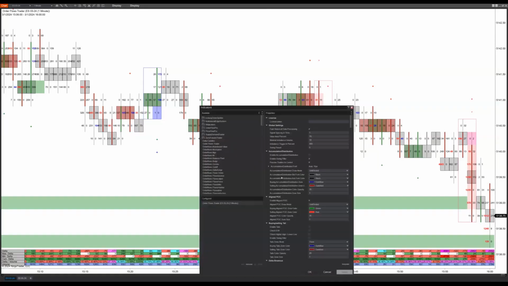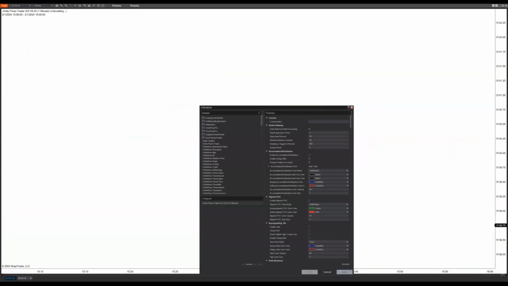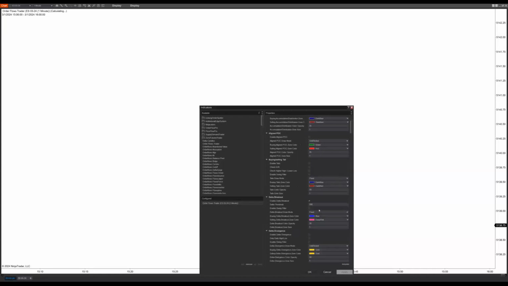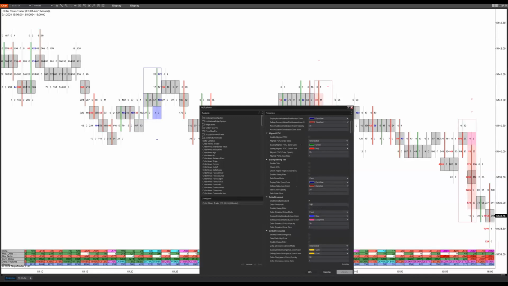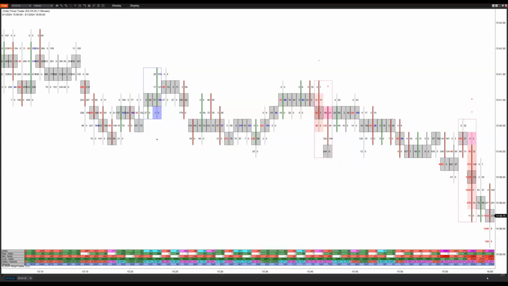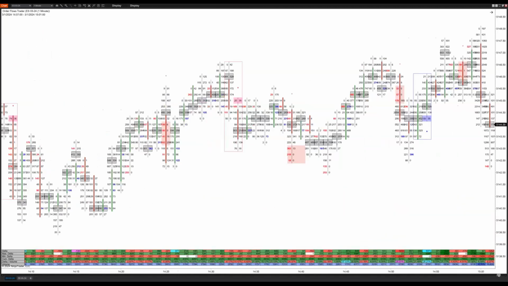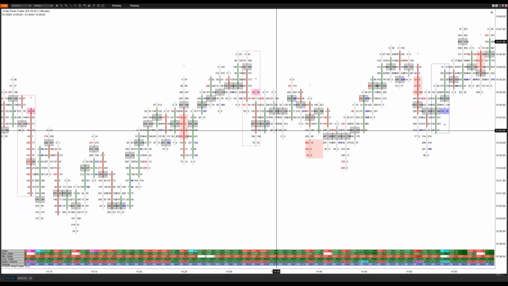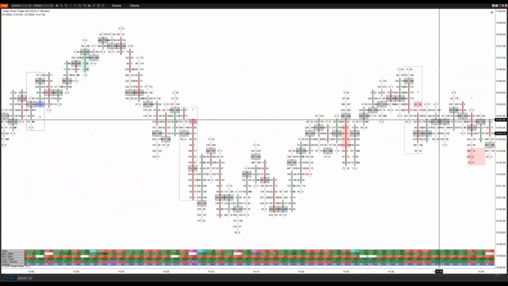So hang on a second. I think I still got the aligned POCs on. Let's turn that off. Now, what it does is it analyzes the delta. It's looking for growth in the delta, either positive growth or negative growth. Where's the setting here? 200. So you could set it at whatever value you like. I find 200 is a good starting point. You're going to see, like here's a bearish one, here's a bullish one.